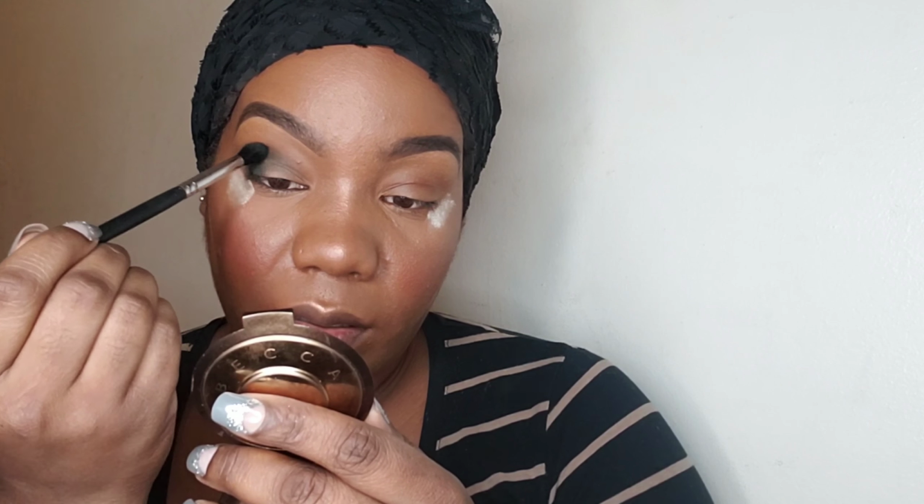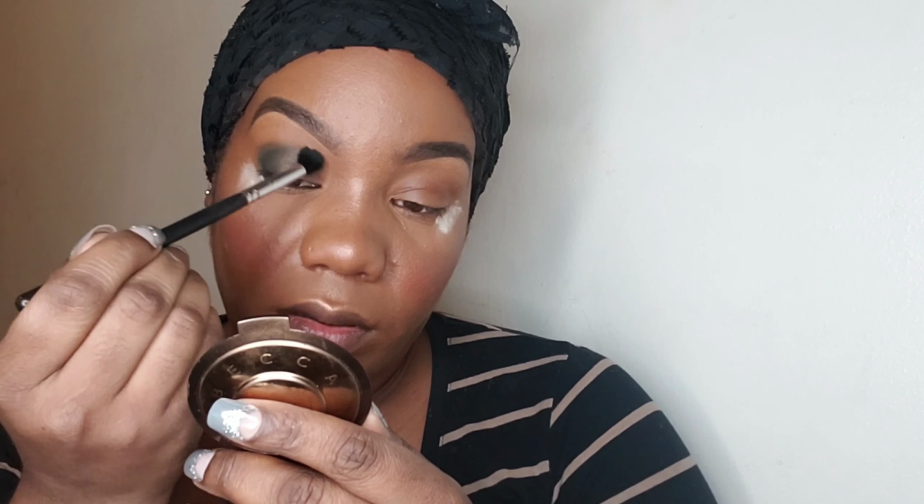I'm just going to bring it in halfway or whatever. And I'm just going to do the same for this eye. So far so good. Not a lot of fallout, which is great. Usually, when it comes to the darker shades, they are harder to blend out, but so far I'm not having an issue with the blend of this at all. And they're really soft. So I'm just doing the same thing that I did over there.